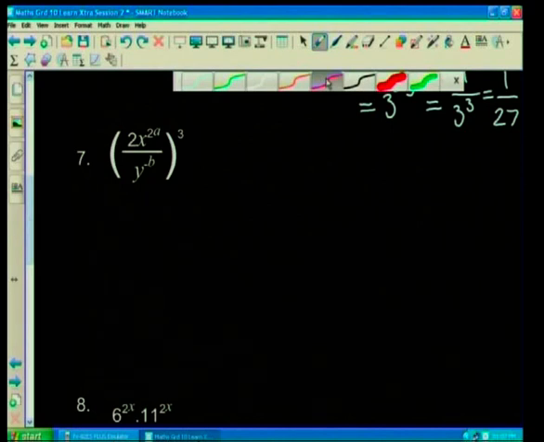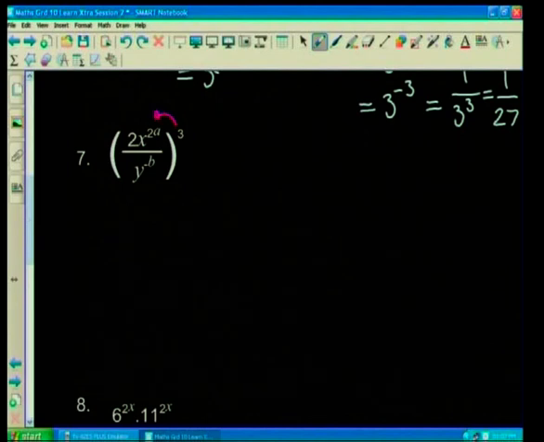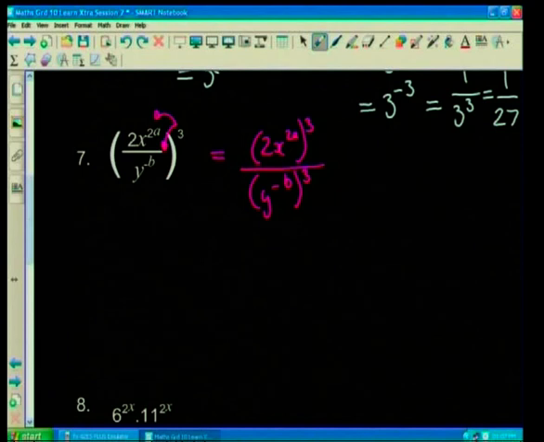The way we deal with the brackets is this exponent has to be applied to both the top and the bottom. I'm going to write the in-between step just so that you can see how we get to that. The in-between step is we rewrite the numerator and the denominator in their own separate brackets to the power of 3. And then it's easier to see how we're going to multiply in. Now remember that 2 has a power of 1, so don't forget to multiply that 3 by the power of 1 over there, and the 3 by the 2a. This 3 at the bottom multiplies by the negative b.